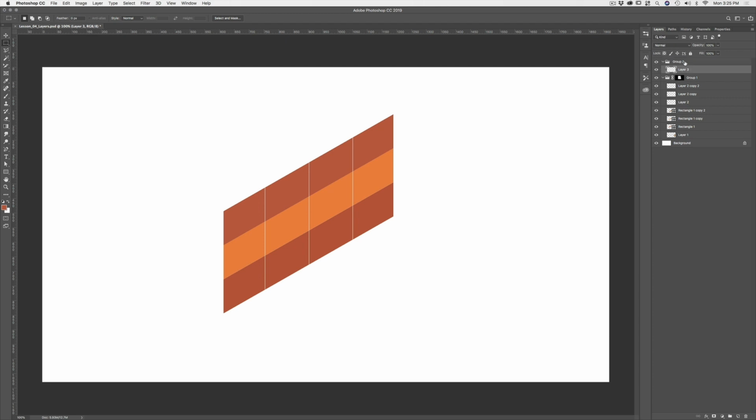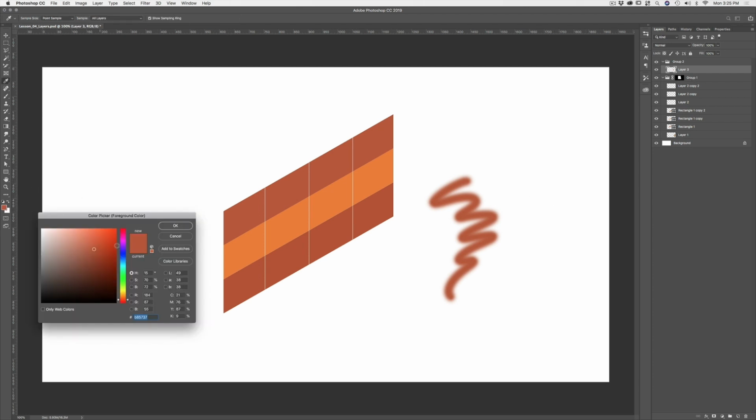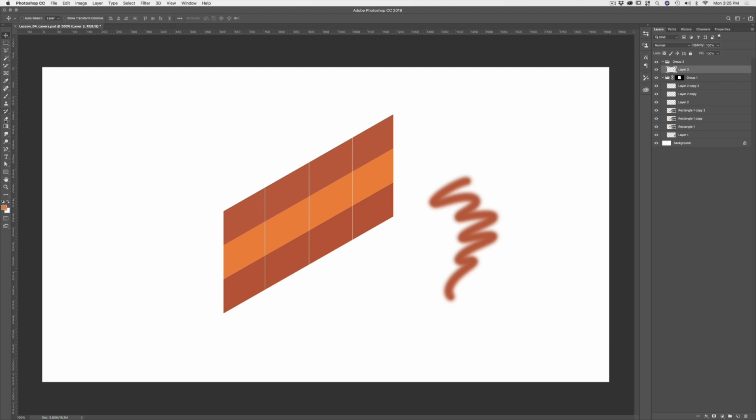So if I pull this in here, I go back to my brush tool, and I paint in here. Now I can move this folder around. I have auto select deselected. Now I can just move this around and whatever else I have within that folder. So if I change my color to say maybe this orange here, and I come up to my brush tool and maybe I use a bit of a smaller pen here.